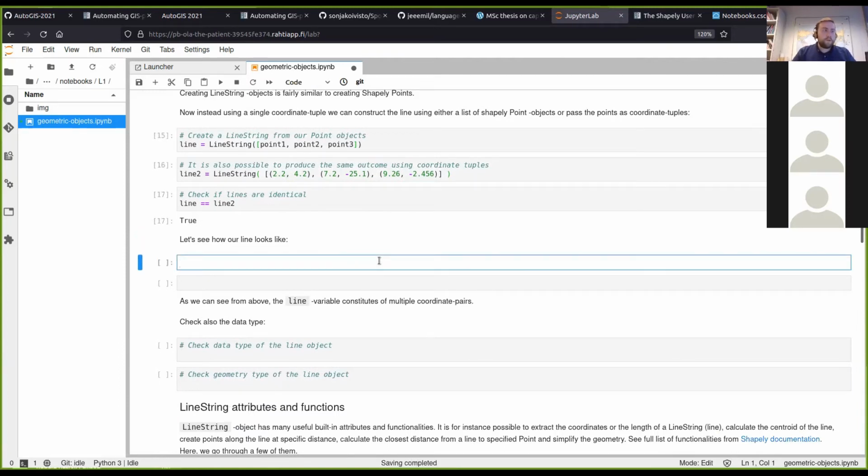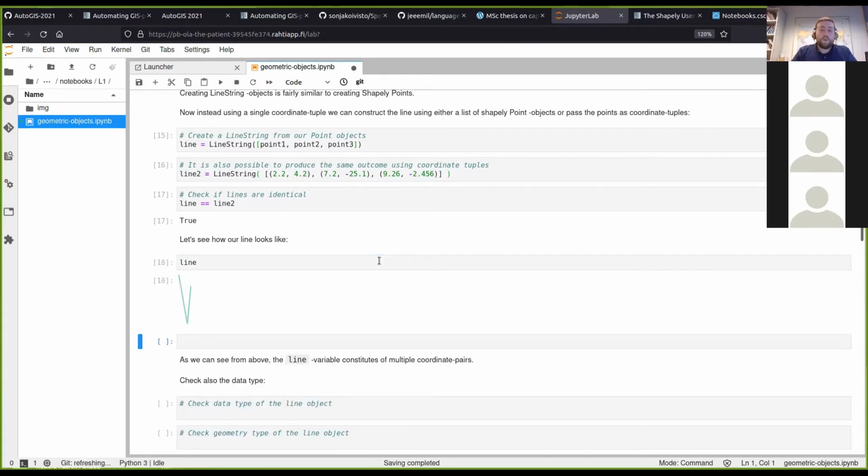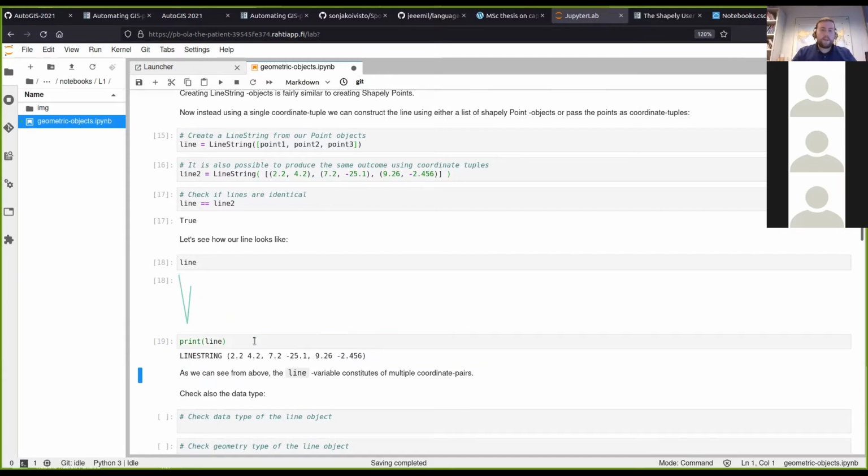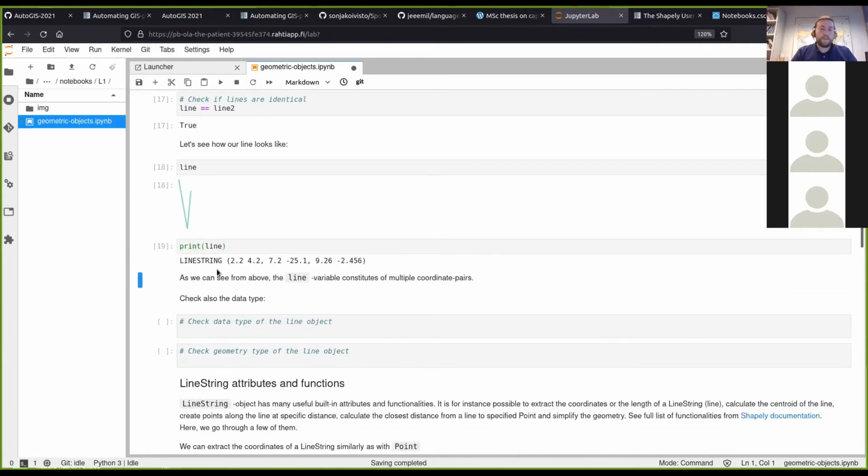Now we can take a look at what our line looks like. By running line in this cell, we can see that it has created a line that goes through the different points that we gave it in this Cartesian coordinate system. If we print the line, we can also see that we have a LineString object that has these coordinates within it.